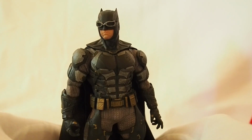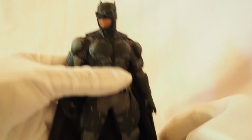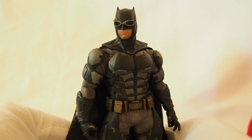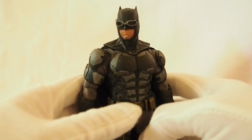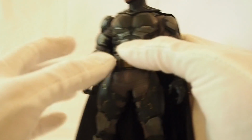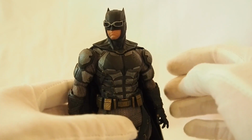It would have been nice if it were just tucked under, so it doesn't hit the ground when I'm posing it. The fabric, I'm not so sure about this fabric. It's pretty soft, it's pretty thin, but still a little too thick for something this small.